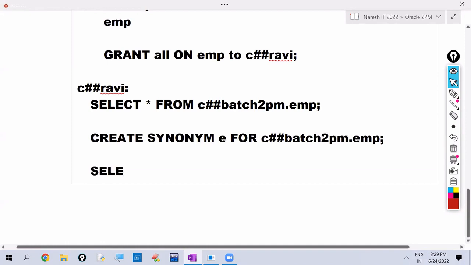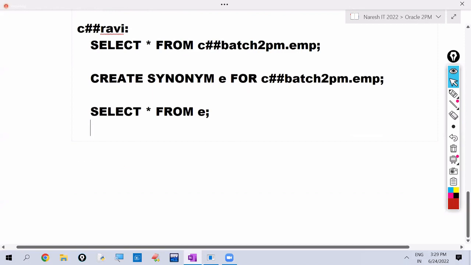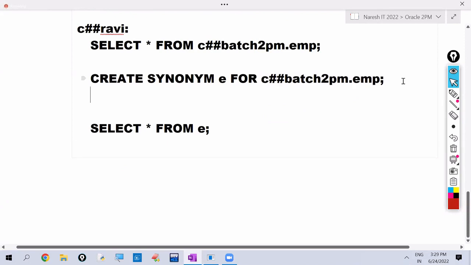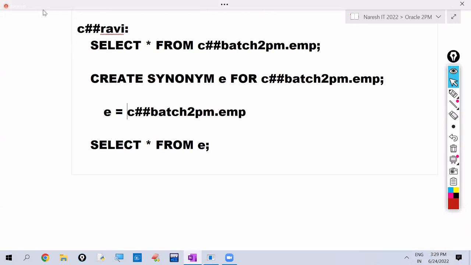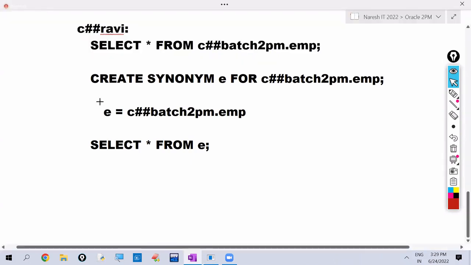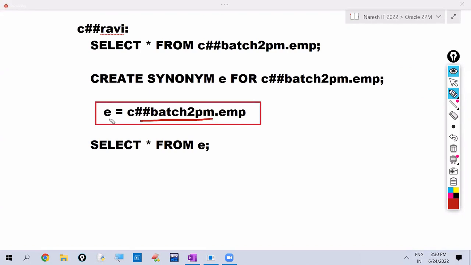He can just use the synonym: select star from E. So now this E is another name for C##batch2pm.emp. For C##batch2pm.emp, we are giving the alias name E. So E is equivalent to C##batch2pm.emp. It is making this much lengthy name short. To make a lengthy name short, we are using the synonym concept.